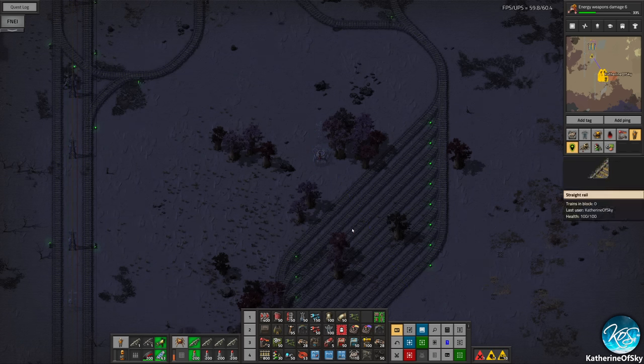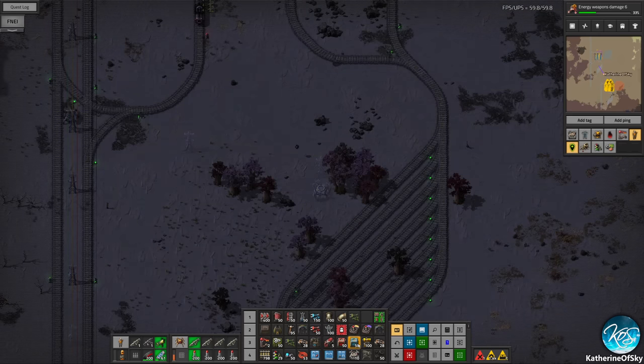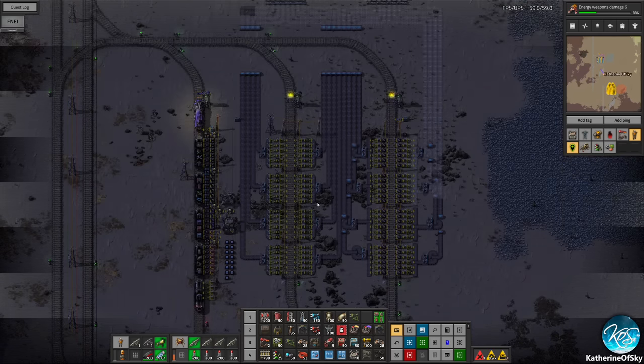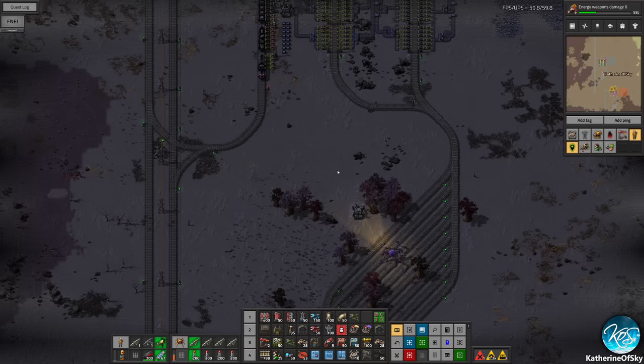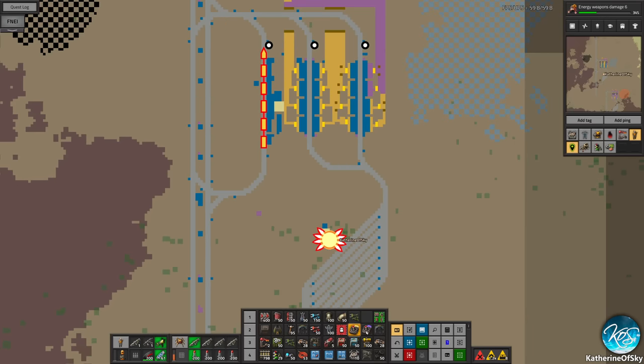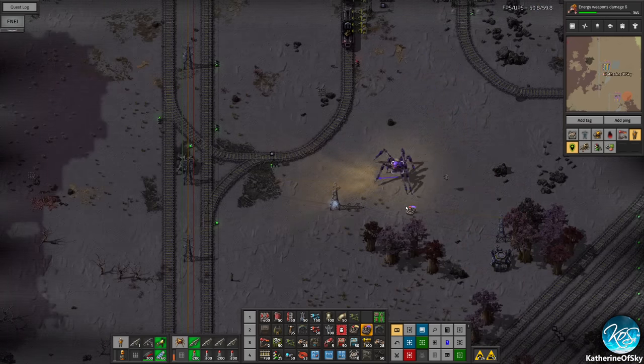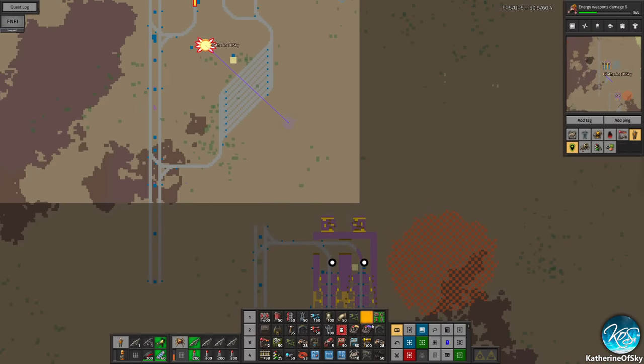Let's take this way. Okay, there we go. All right, we have bots in this area already, which is fabulous. Now, is this train carrying... It's not carrying blue belts yet. We need to fix that and change that in the base. Because that needs to work. Definitely.